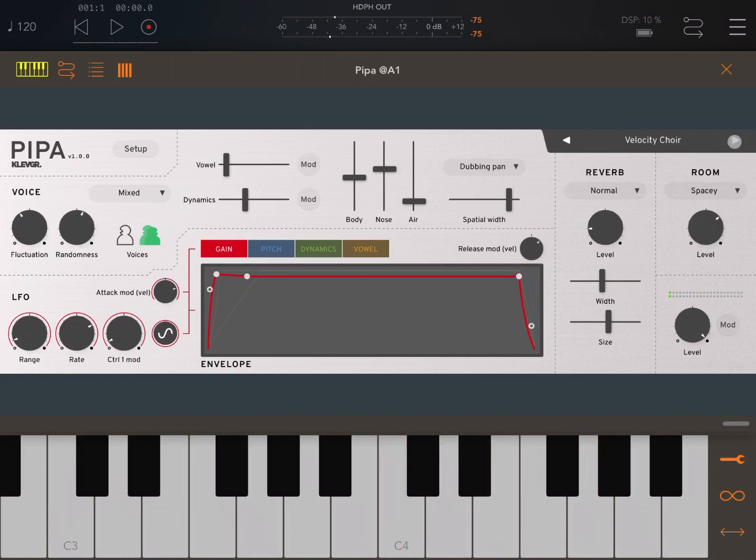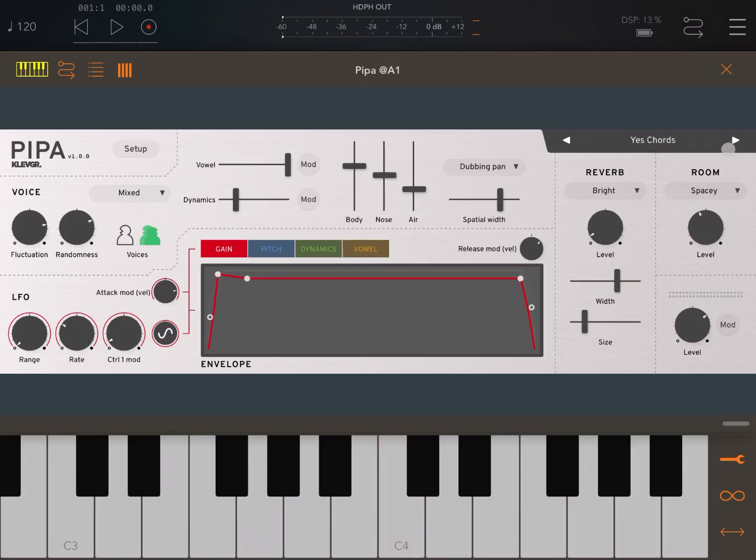Really nice, and it's nice that you can apply different settings based on velocity. Yes, chords, really nice.